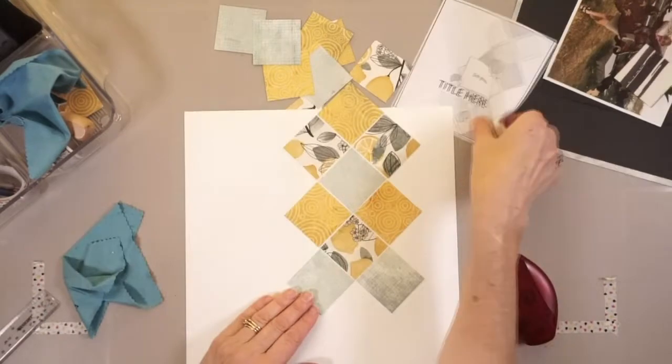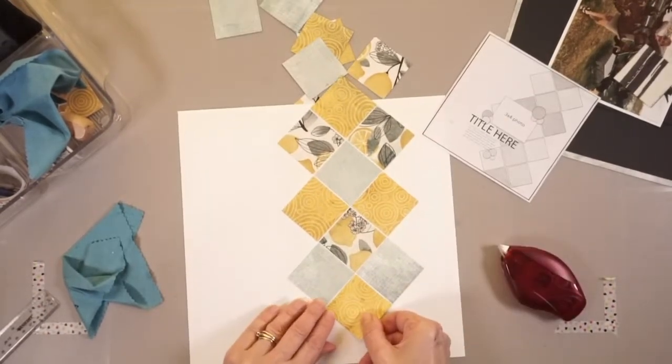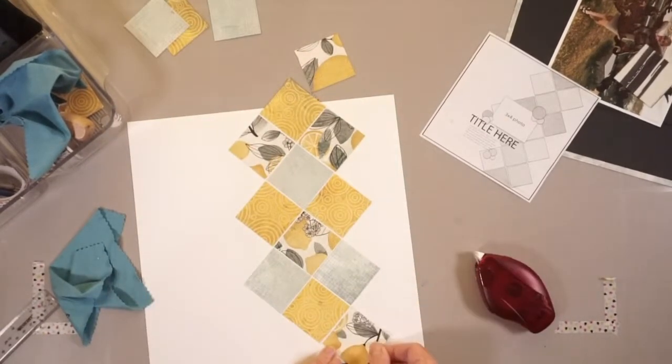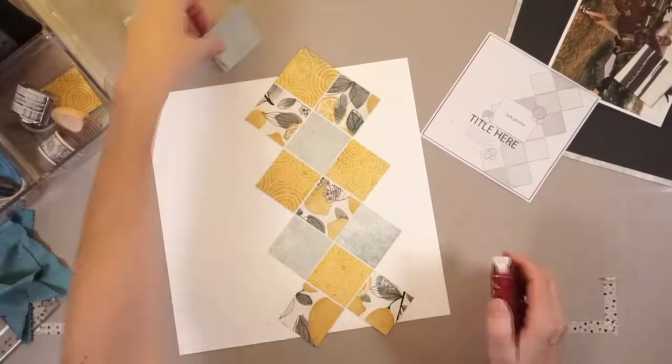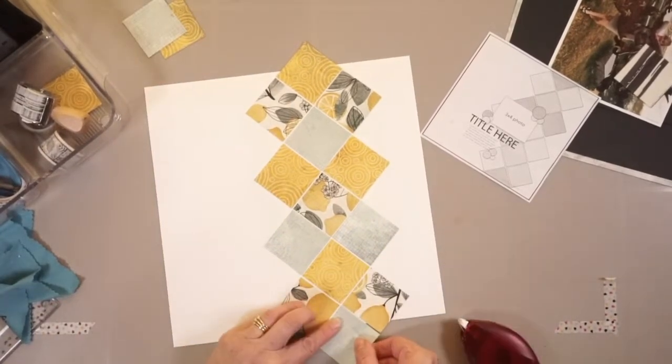So once I get this down, some of it spills over the edge, so I'm going to put it through my trimmer and trim off what spills over. That's why I kept this white one separate at this point.